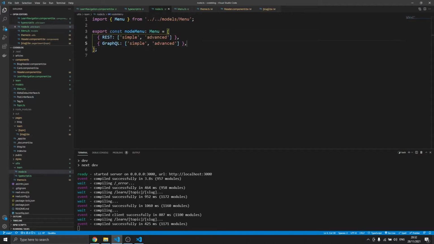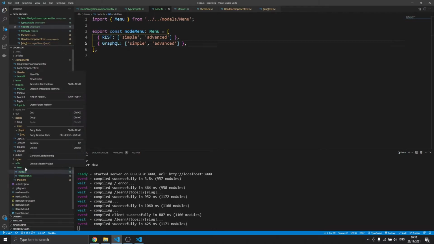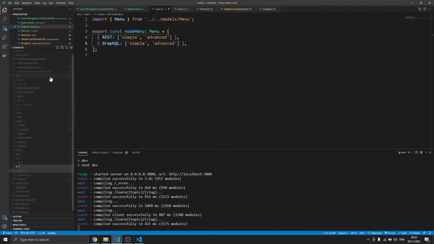And now I can go ahead and just close those files, but I might just keep them open for now, because we're just going to create a little helper function, and we'll do this in here. I'm just going to have an underscore before it just to signal that it's a helper function, and I'm just going to call this menu lookup.ts.